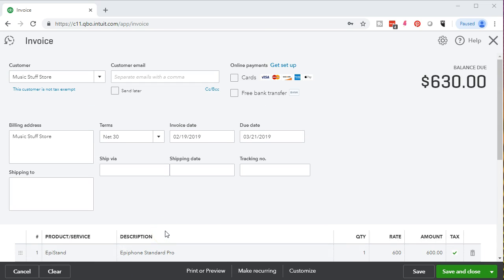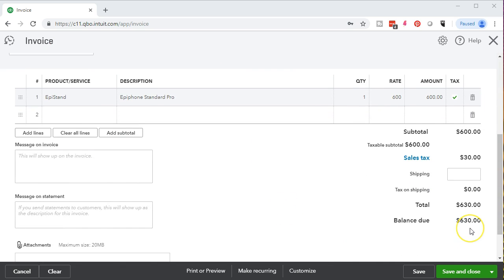Remember the journal entry: every time we enter an invoice, increasing accounts receivable by the full amount, that being the 630, increasing revenue or sales by the amount that we get to keep, the 600, the difference increase in the payable, that being by 30, also decreasing the inventory by the cost of goods sold, an amount not here, but known by QuickBooks due to us entering the inventory item, and increasing cost of goods sold, decreasing the net income by that same amount, by the cost equal to the decrease in inventory.